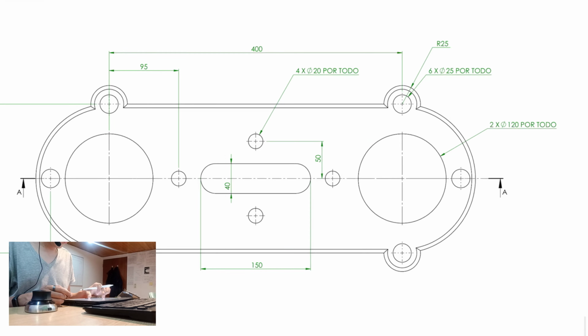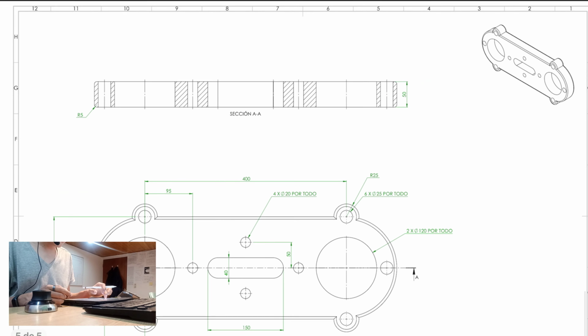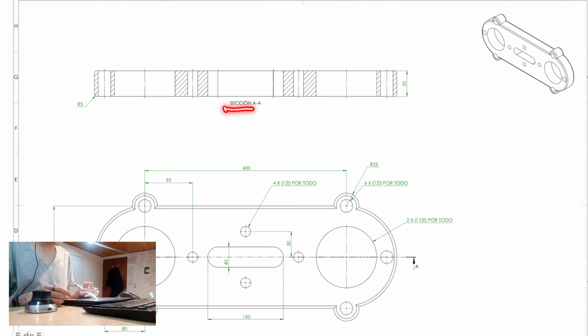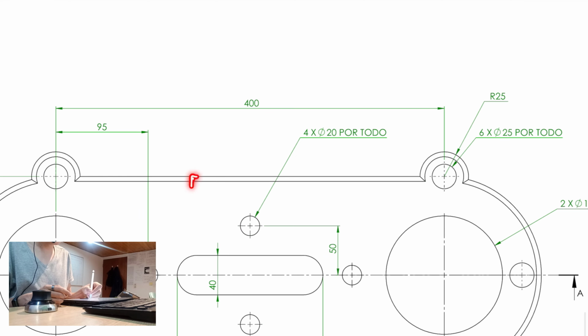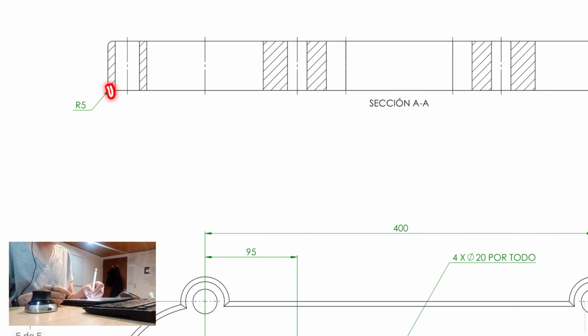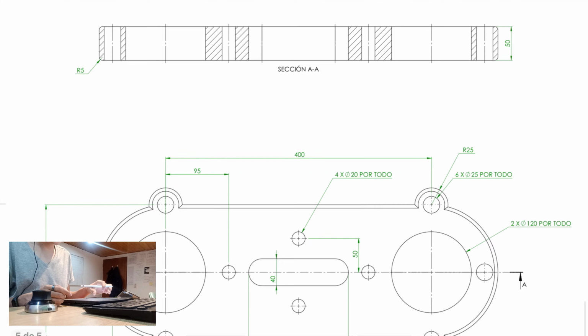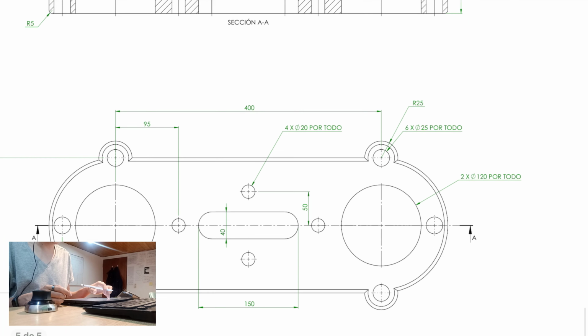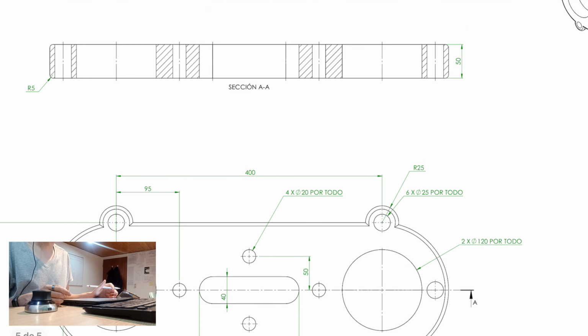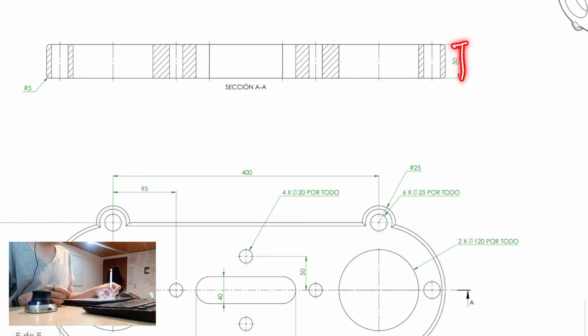All right, now, this is a section view, as you can see right here. This is not necessary, guys. He's only placing the radius of the corner, the fillet in this case, and he can do that using the bottom view or the top view, right? As well as this other dimension, which is the width of the part, right?